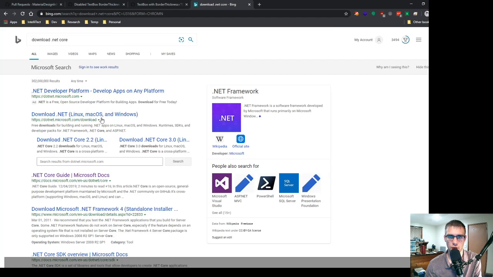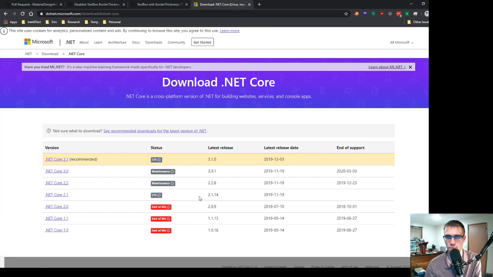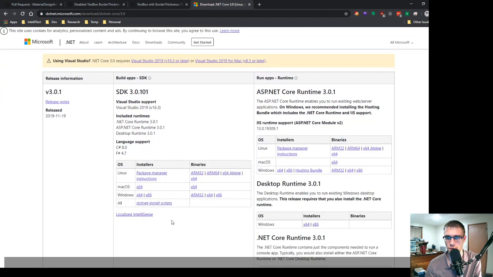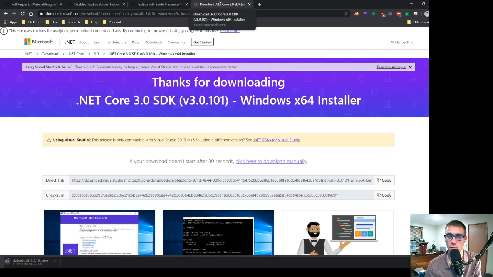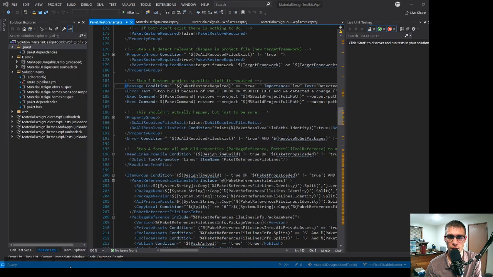We need .NET Core again. So the short version is the issue is right now the library is pointed at 3.0 release, and I do not have that installed. I only have 3.1 installed. So this thing fails to set up and compile, which is less than ideal. And there is an outstanding pull request to update it to 3.1, which is what this library is going to do, because .NET Core 3.1.0 is going to be the long-term supported version. So at least for now, that's where we're going to sit.